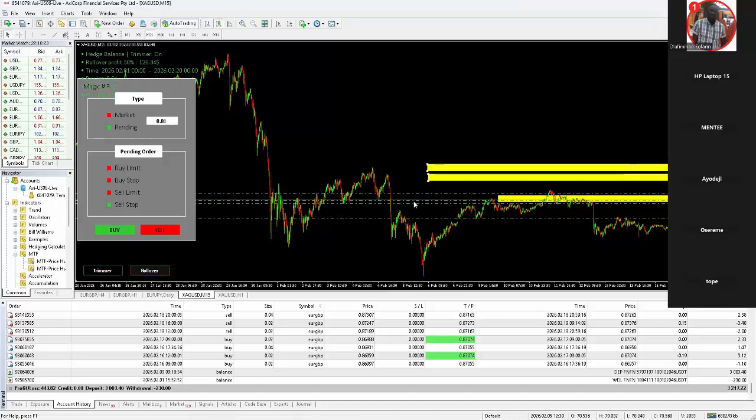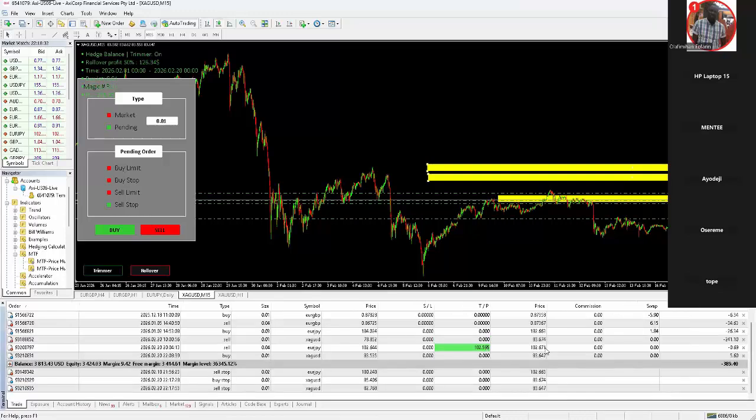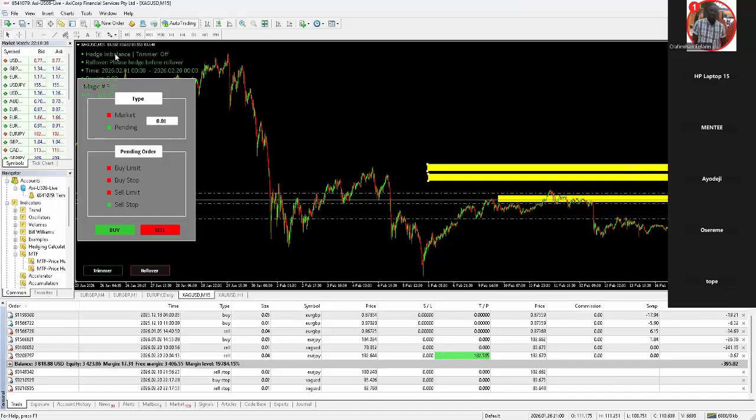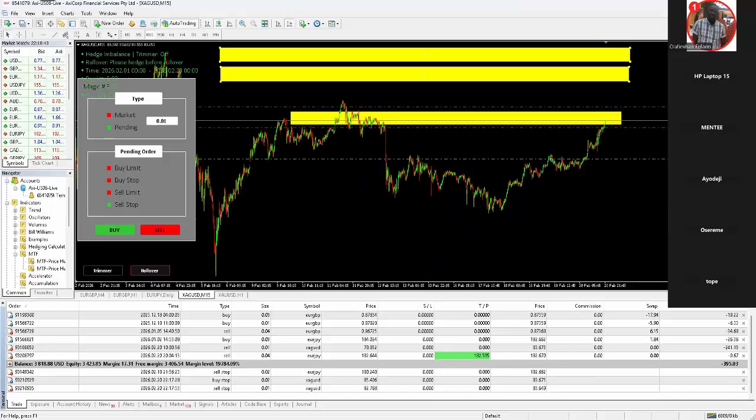Now, you remember that I entered this trade, 0.01. I need to delete this buy. I need to delete it immediately now. Thank God I didn't even forget that. Where is it? 0.01. There, as you can see, I deleted it. So my legs will be imbalanced again. It's fine. I'll just need to do that. So this is what I'm going to resort to tonight. This is how I'm going to manage this account for tonight.